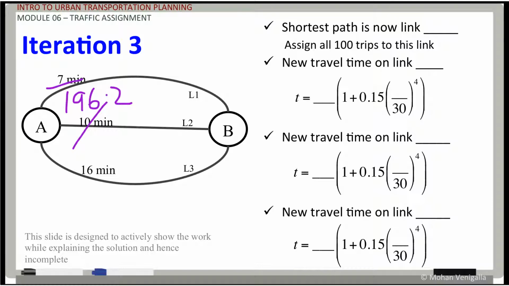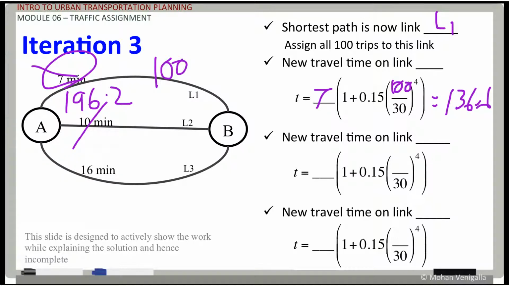This swung back to 7 minutes because you didn't put any volume last time. So that guy is back in play, and this time the shortest path is L1, and you put all 100 there, and the beat goes on: 7, 100, and that'll give you again 136.6.